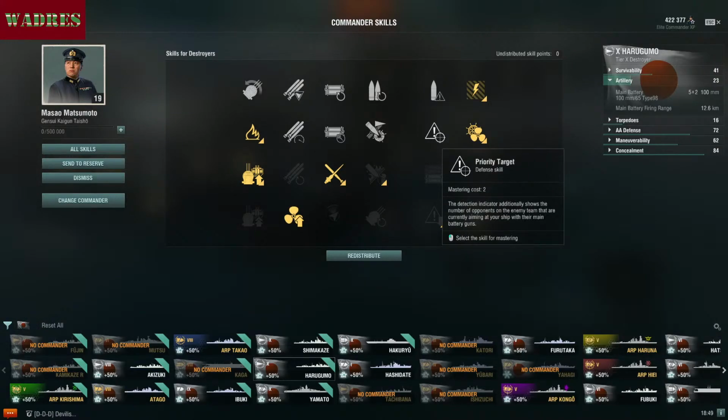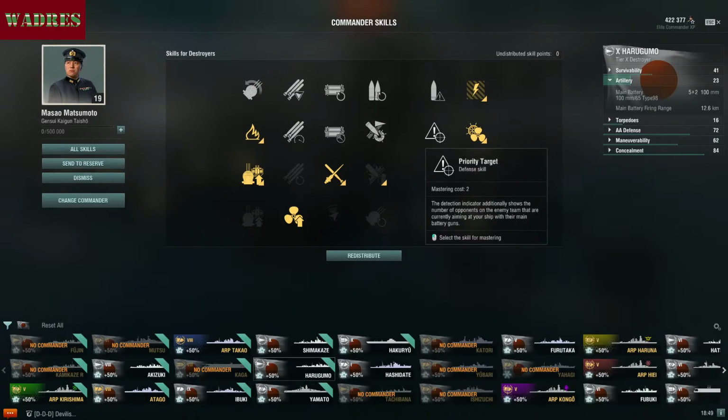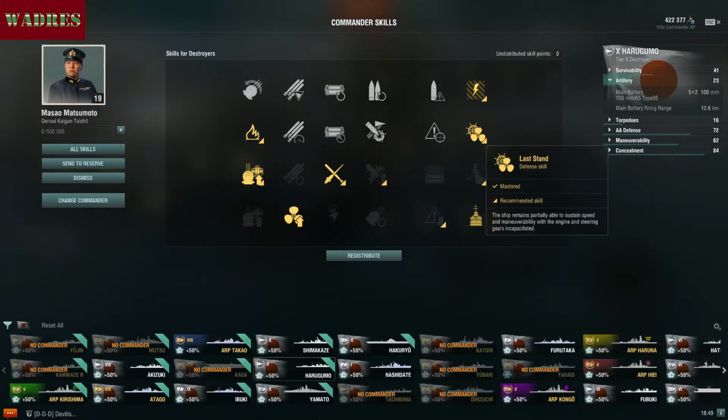Then, of course, there's priority target. That one is definitely, sorry, a little bit more useful for PvP play. As far as co-op, I really don't see that being a viable choice. Again, the way I see it, if you're detected, you may as well assume that you're being targeted or shot at. So if you're not being shot at, bonus. Otherwise, it's easier just to assume that you are. I really see no point in priority target, especially if you're a co-op special player like I am.